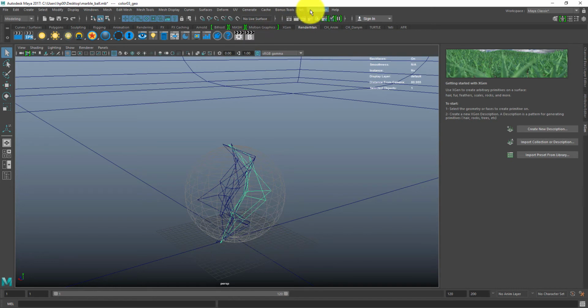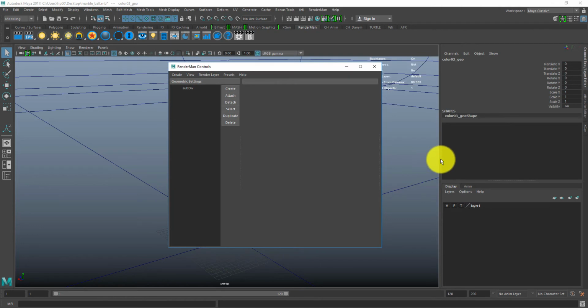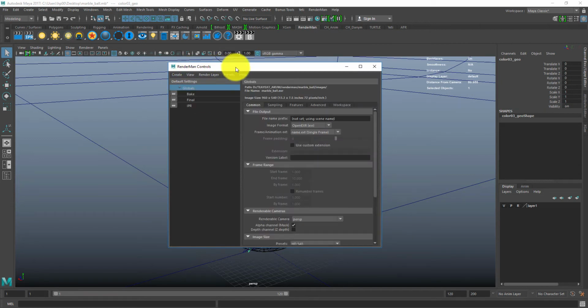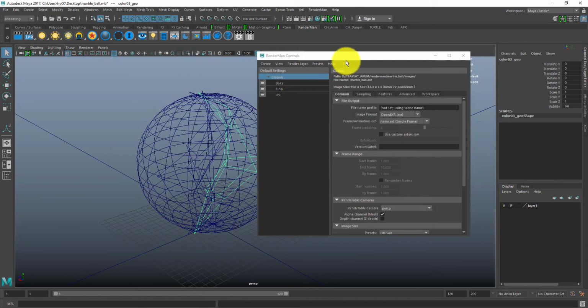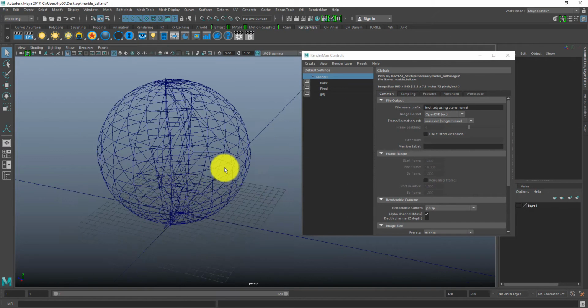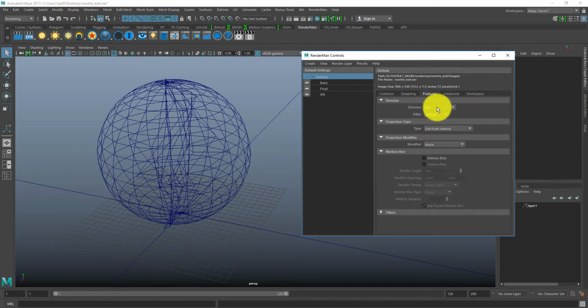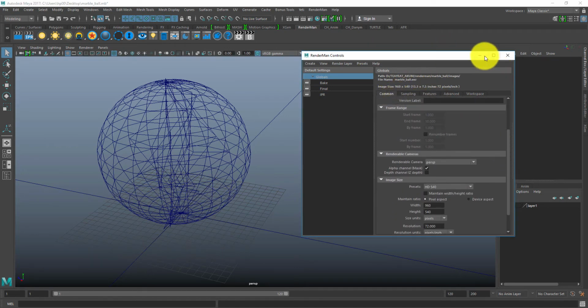Okay, before we render, we need to go to RenderMan render setting. Since we are using the, okay, I need to put the template away. I need to change from this to the default setting, because this is a glass which has two sides. That means this side and this side. So in our sampling, in our default ray depth, the integrator here, it should be 2. And for this one, you can choose frame or not, it's up to you, but for now we're just testing, so we do the testing first.